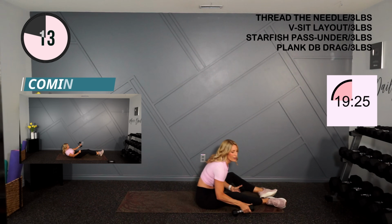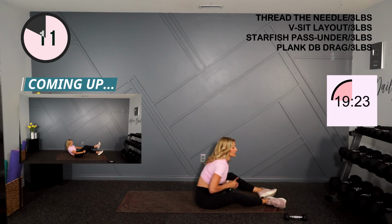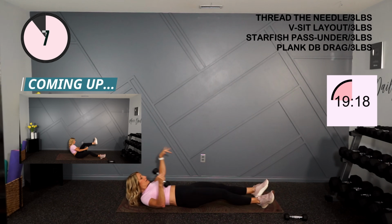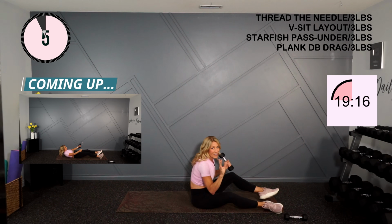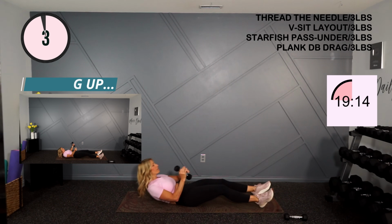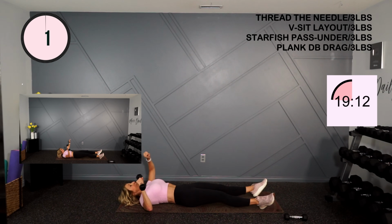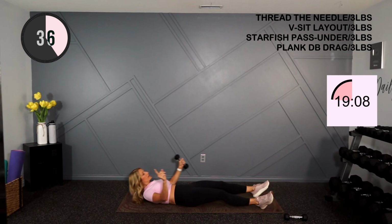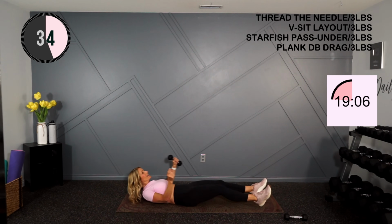Let's go into the starfish pass under. I'm gonna set one weight there. You're gonna come up and tap, and then up and pass it under. Alternating sides. Here we go. Up and tap. Now under here, other side. Tap and under.